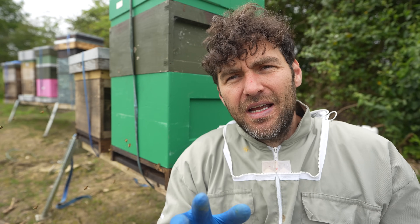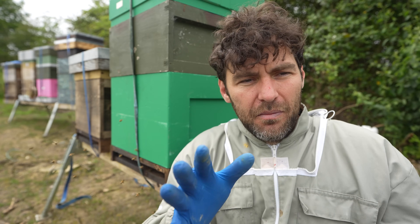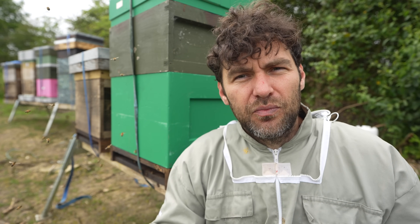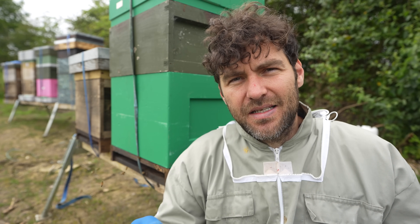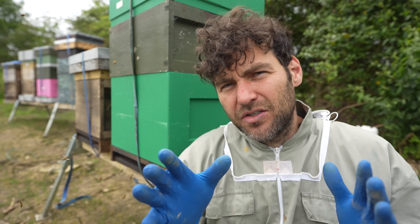The bees at that point in the year, if they're on a single brood box, will have swarmed for one simple reason: the bees have been congested in the brood box. So double brood early on in the year is a really, really good idea. Get a six-frame nuc in April, build it up, it fills up that first brood box, and then straight away put another brood box on top. That way the bees are building up really nice and strong, they're not limited for space in the brood area, the queen has got plenty of space to lay, and by the time you've filled up that double brood box, you're probably going to be right around the June gap.